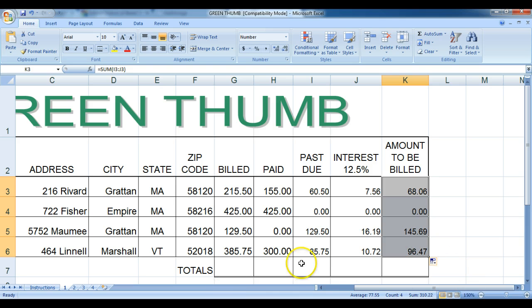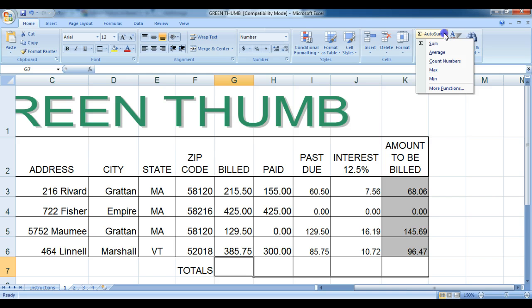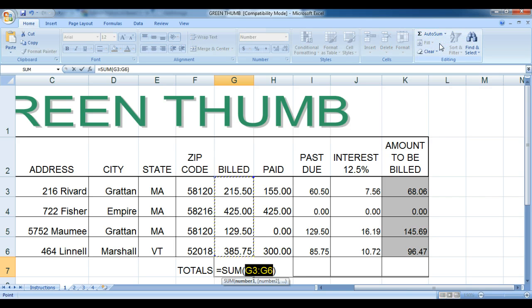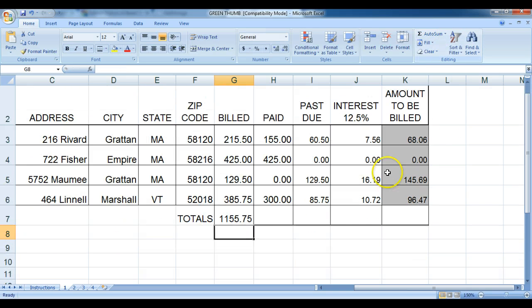Notice we still have a totals area here. Click in cell G7. Okay, so totals area, that's going to mean we have to add all of these up. So we can go to our AutoSum, click on our sum, enter. But do not do that for each individual one like this. Once you get your answer, click back on your answer, go to the bottom right hand corner, click and drag over.